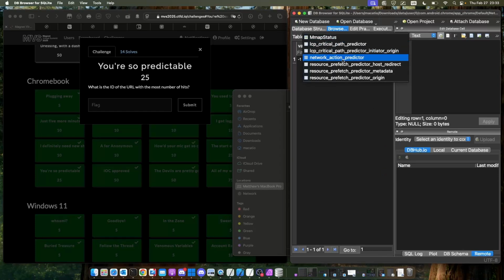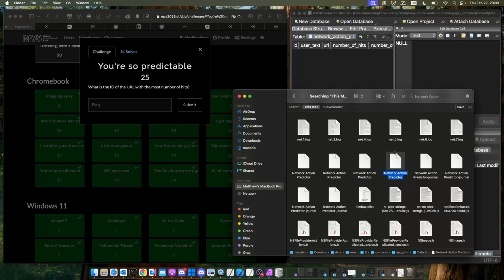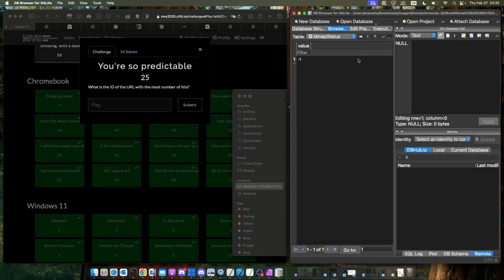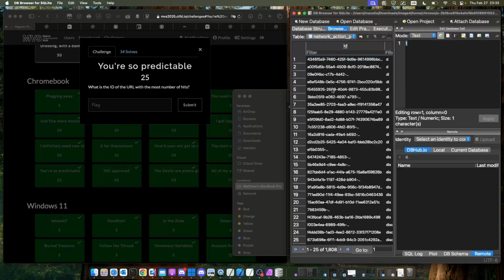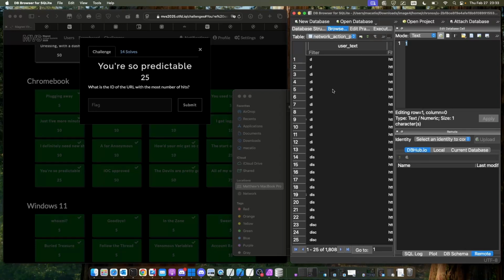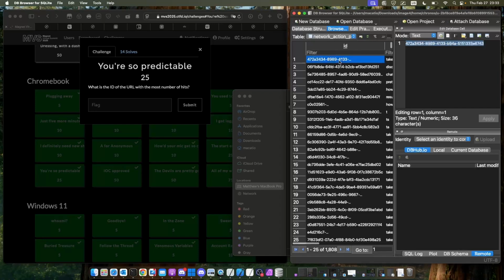And if we go to the table Network Action Predictor, this is the wrong one. That's what I get sometimes on this file. I get the wrong one. Network Action Predictor, there we go. And if we go by number of hits, this number 2, gives me that number.